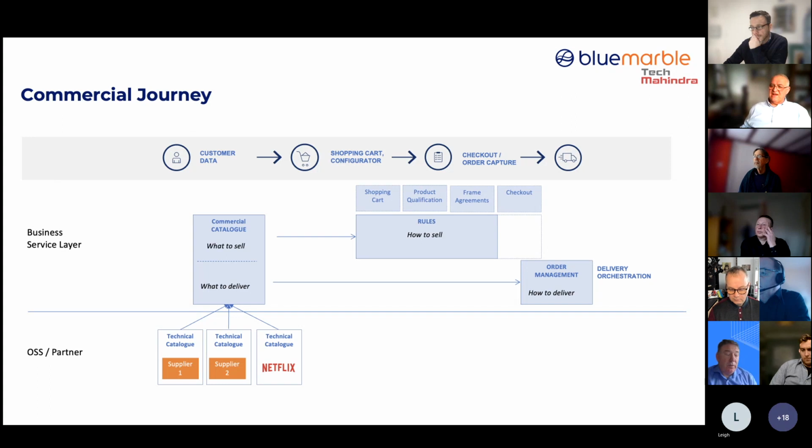Once that product qualification is done, which includes address lookups, etc., as we saw earlier, then the product can be put into the cart and you might say, okay, I'm going to go ahead, I want to order. That then goes into a commercial order orchestrator from our perspective, which will do a few things. One, if it's a switch, it's going to send a message to OTS to say, hey, this customer wants to switch, and it's going to immediately start that process.